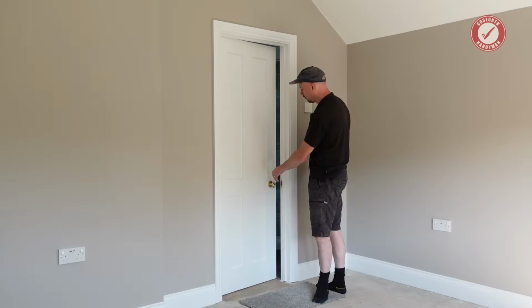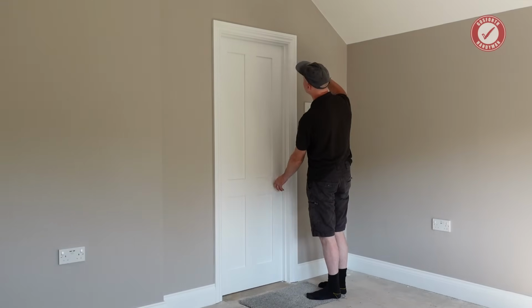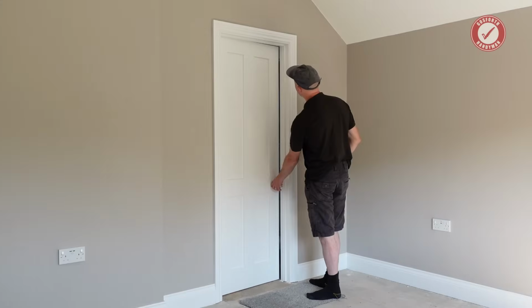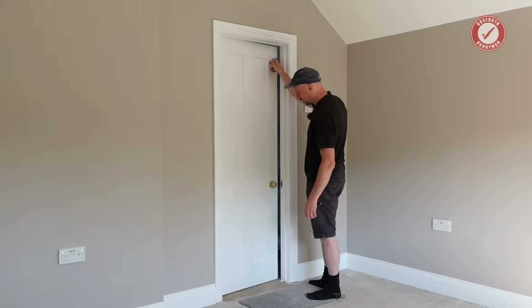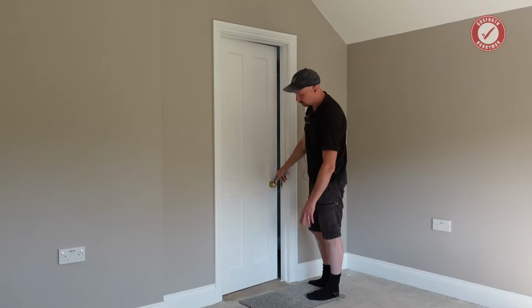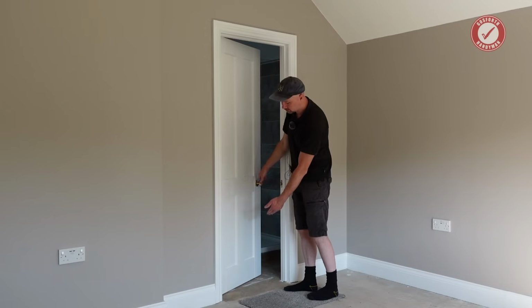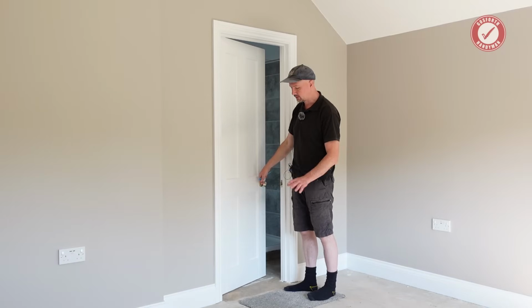The door is already all hung and fit. It is catching a little bit on that top corner. So while I'm doing the bottom, I'm going to trim a tiny little bit off the top there just to stop it from catching. It's literally only 1 millimeter or something. So we'll do that at the same time. But the main thing we're going to have to do is trim a little bit off the bottom, because once the carpet and underlay's in and whatnot, it's going to end up hitting the carpet. So let me show you how I go about doing that.